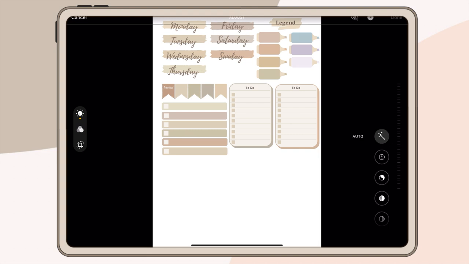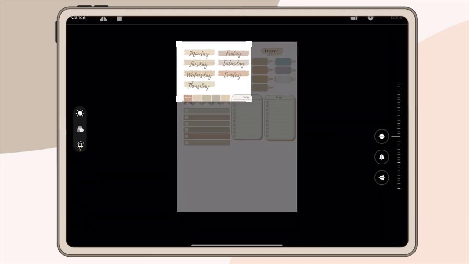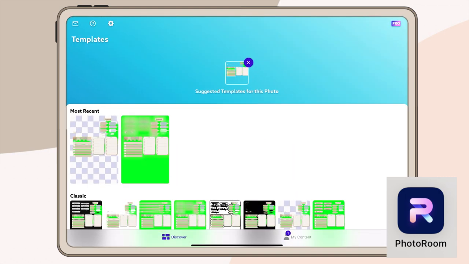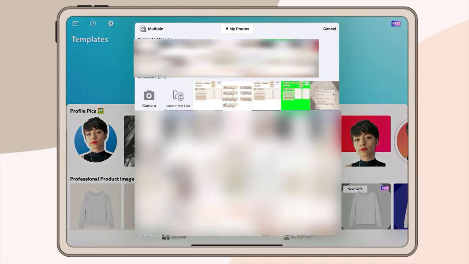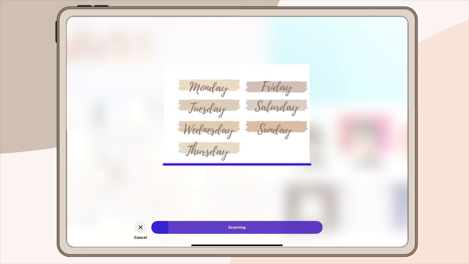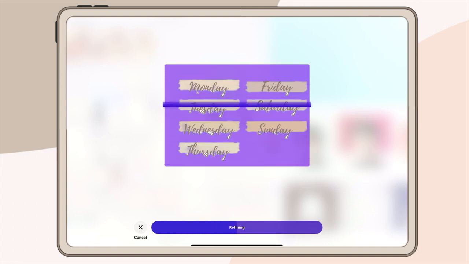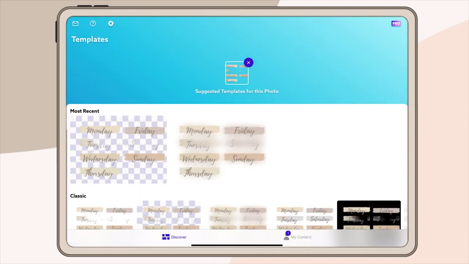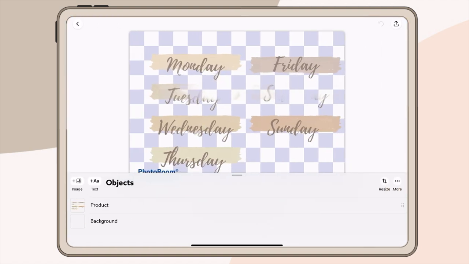Then crop each group of stickers. Then download the app Photo Room and open it. Click the plus sign above the phrase start from photo, and in here insert the sticker image you cropped. Just wait for a few seconds until it finished scanning the photo. Click the one with a transparent background, and as you can see here, some of the sticker parts become transparent.